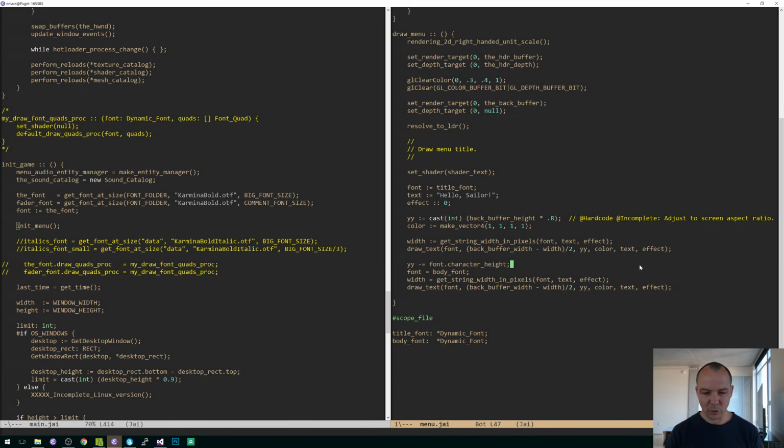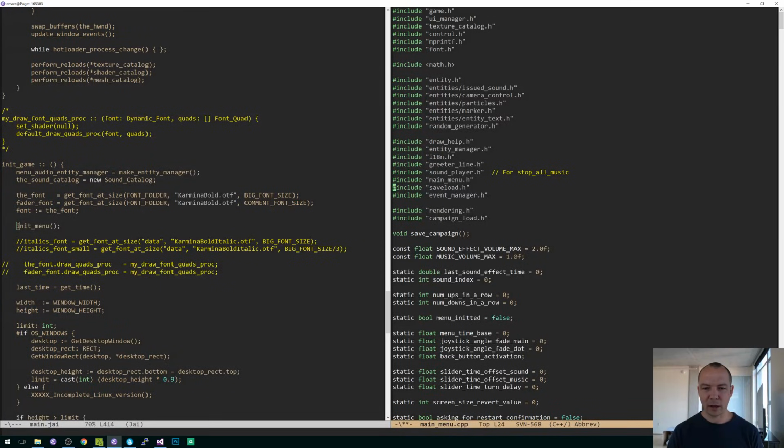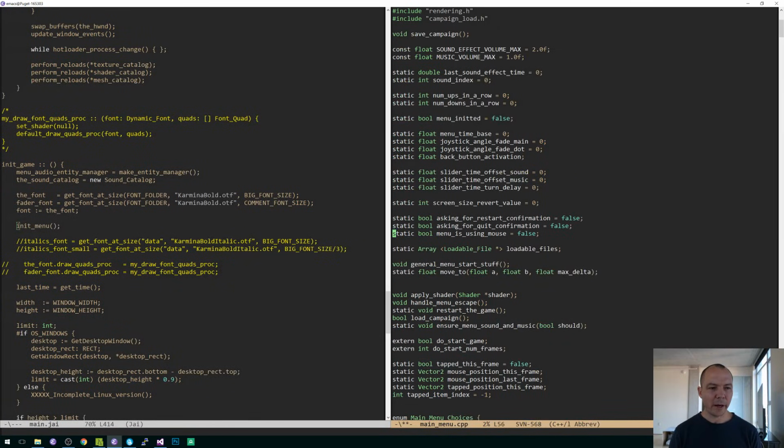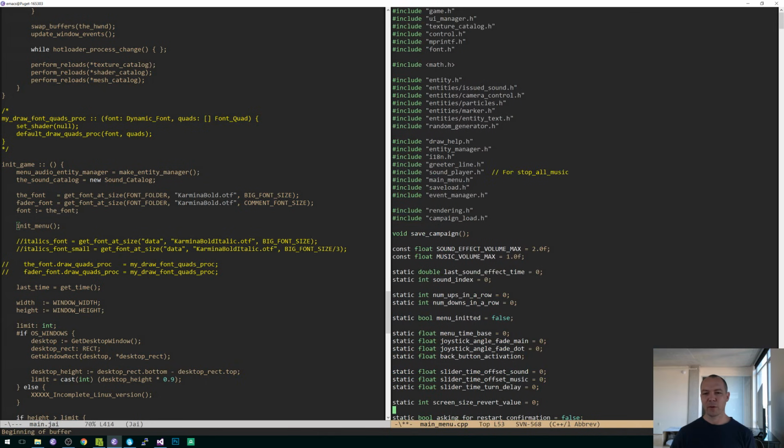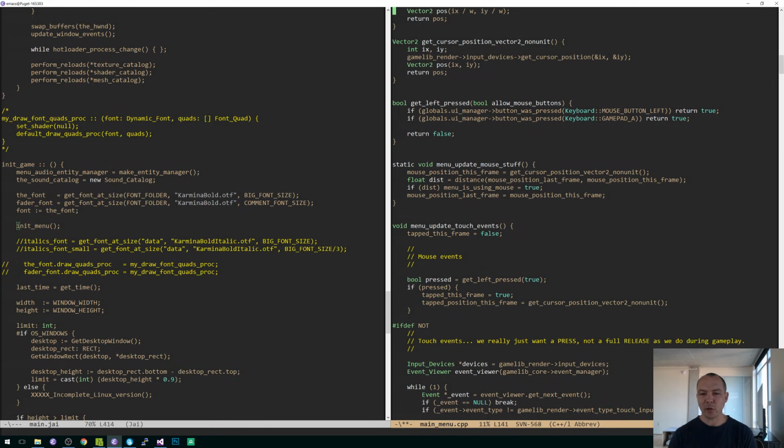So I'm going to go to this menu file for this other game that you guys have never heard of. It's about 1,144 lines of C++, a lot of which is useless forward declarations. Not a lot of it, but some. All these includes that we don't need. And this actually came from Braid's menu, so it's got some Braid stuff in it that it doesn't need.